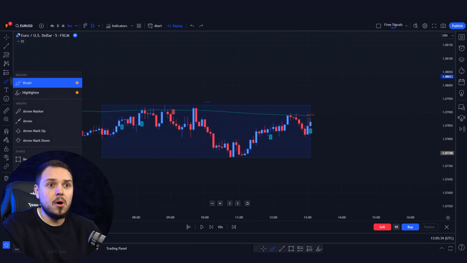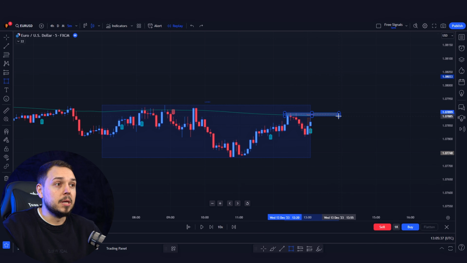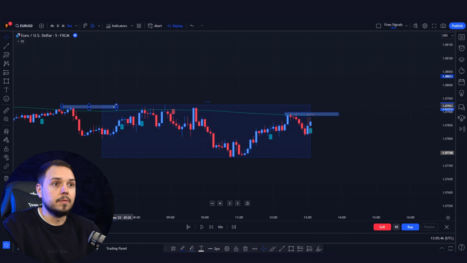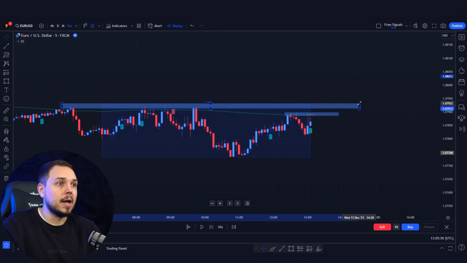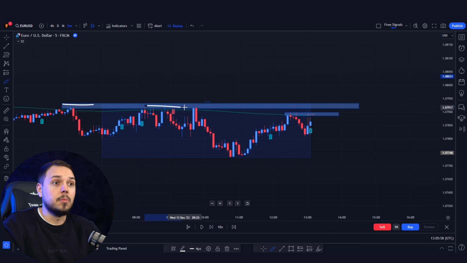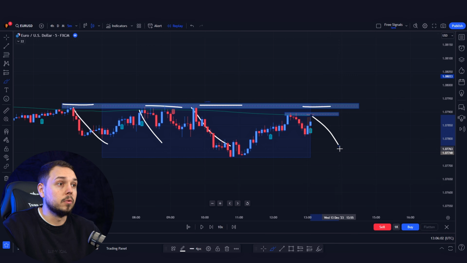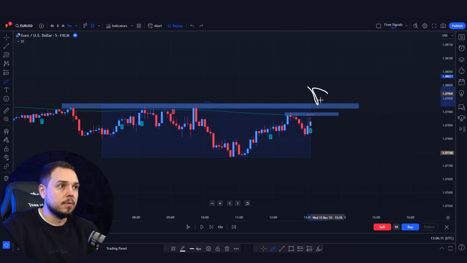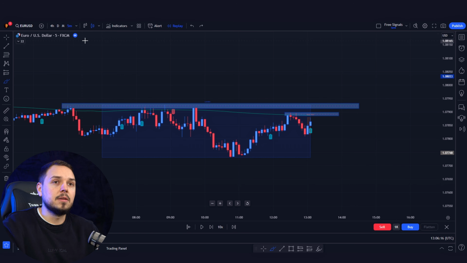And if we mark our area zones, this could be our resistance. And also there's another resistance just over here. If we just simply drag this along, you can see that every time the market touches this area zone, for some reason it goes back towards the downside. So at the moment, you're scared to trade, because what if the market doesn't break this area of resistance and just continues dropping down? You don't want to be stuck in this trading scenario.